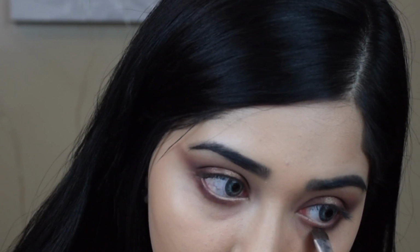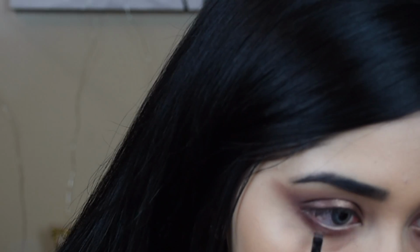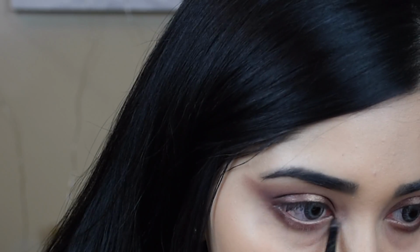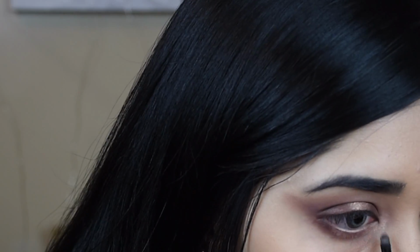Here, I'm going into the same two light pink shades that we used on the center of our lids to pop that onto the center of our lower lash line. For the inner corner highlight, I'm using the very first Rose Pink Champagne Shimmer Shadow from the Carly Bible palette.